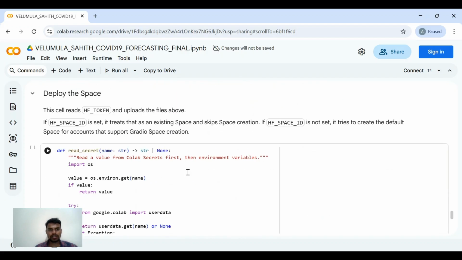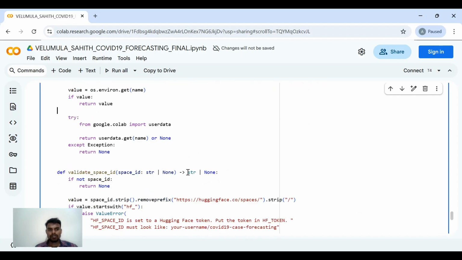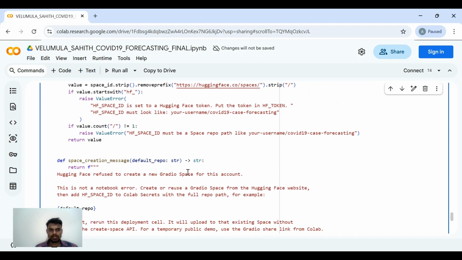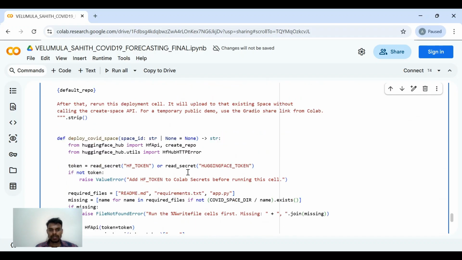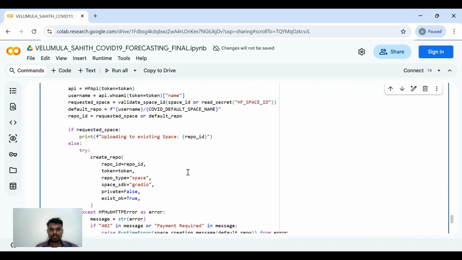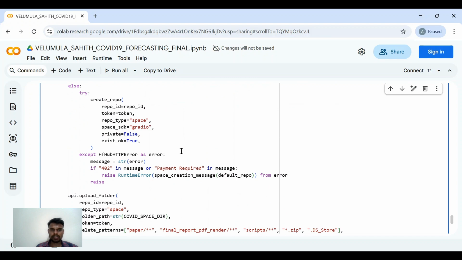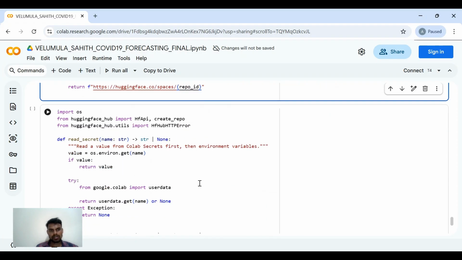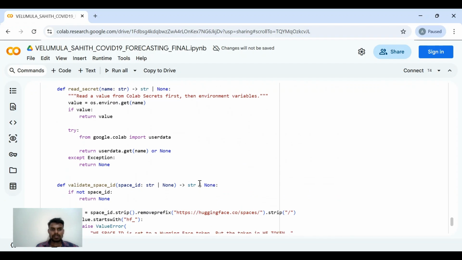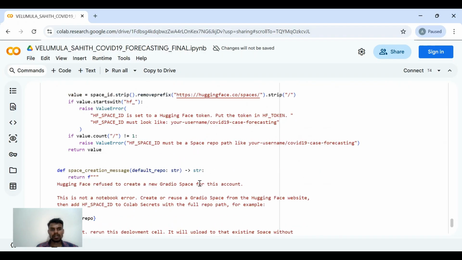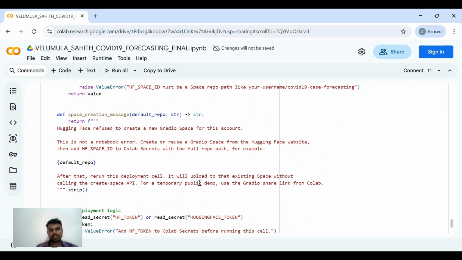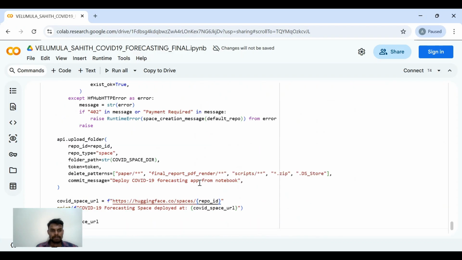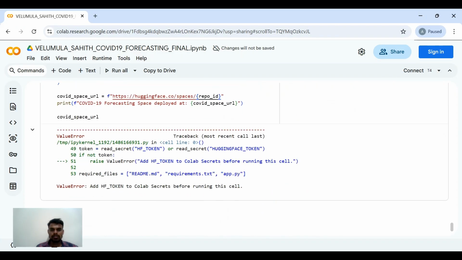And here the deploy to space, the token, I use it to get the exactly values and from the validation spaces and value of certain messages like default repo and everything, we can see to get the exactly token, repo type and space and private and exist, like true or false I have used. And also Hugging Face, I also use it to get the true values like in the hospital, how many hospital now, to get the exactly beds, how many is available now present to the patients. Yeah, like that I use everything, thank you.